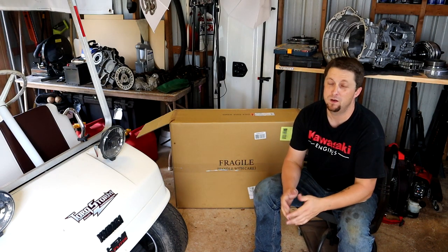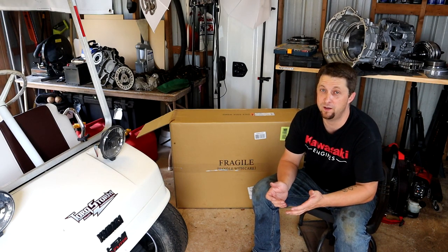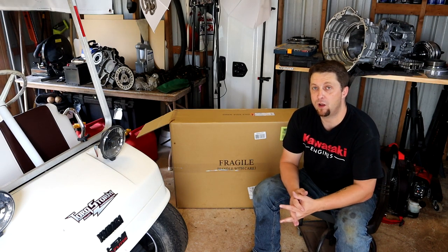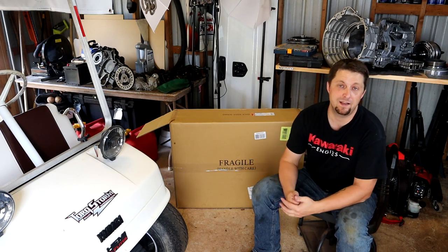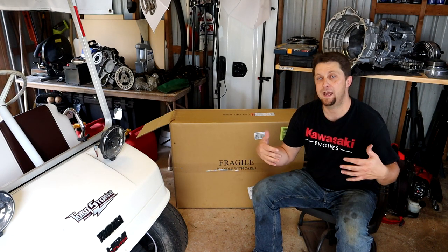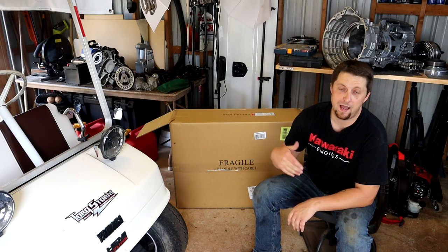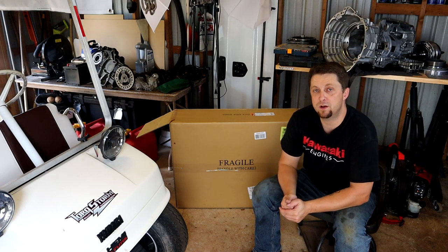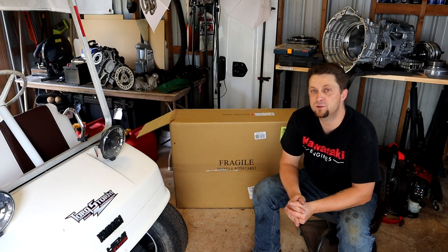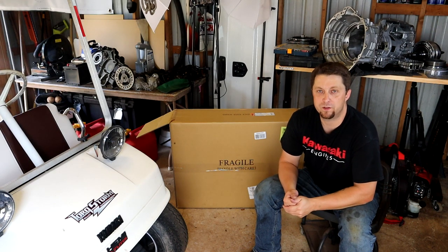So today's video, we're going to be doing a modification to Frostbite that we should have done probably a long time ago. Just been putting it off, and with the summer heat that's been going on and with the supercharger on the truck now, we have that big intercooler in front of our radiator. And I have noticed when we are hot lapping the truck at the track, the temperature is getting around 200 degrees, which isn't bad, but a little bit warmer than I want it to be.